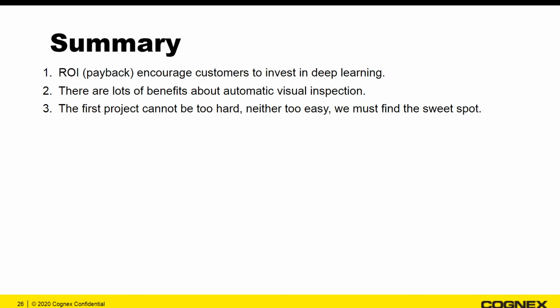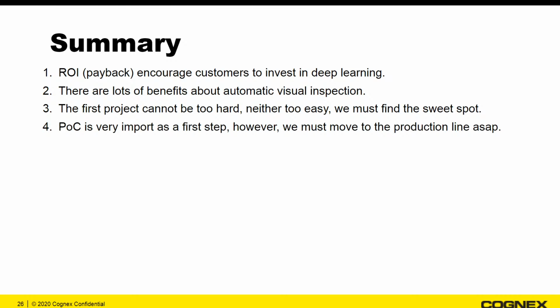The proof of concept is very important as a first step. However, we must move to the production line as soon as possible. Remember that I was showing 2 images with different lighting, for example. This happens a lot, so make sure that you have the final setup, or as close as possible to the final setup, so that you don't have to invest so much time in optimizing your application when you are in final production.